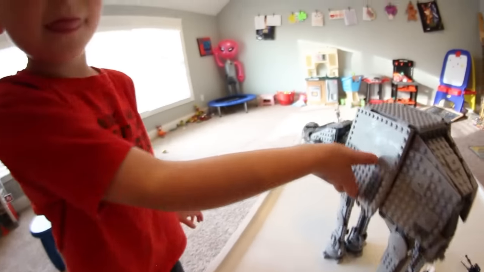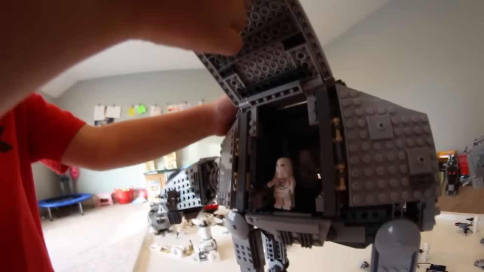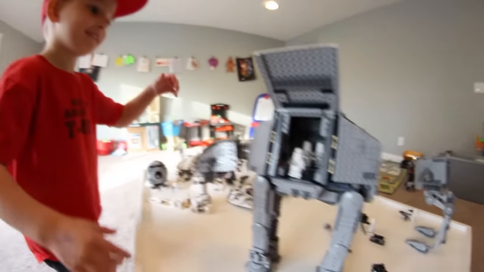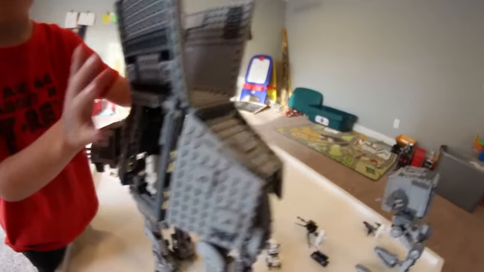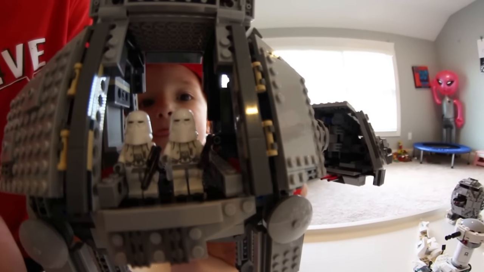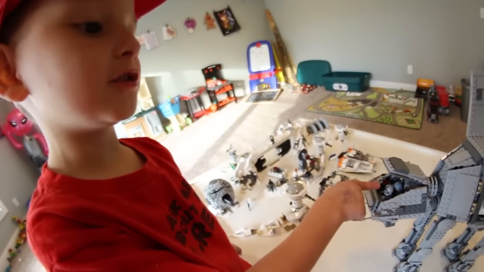This one. What is that called? It's the AT-AT. All right, what's inside? We got more snowtroopers? Yeah. Oh my gosh. There's another one right here. Yeah, you can see through. Oh, there's a couple guys over there. Oh my gosh, Ryden, there's a Ryden face inside the AT-AT. Then we got two guys in here.